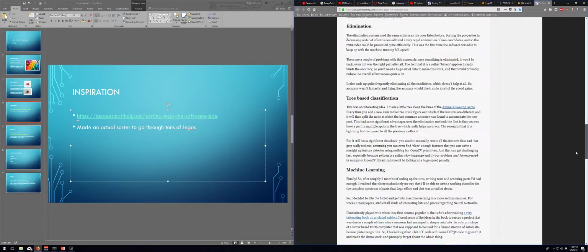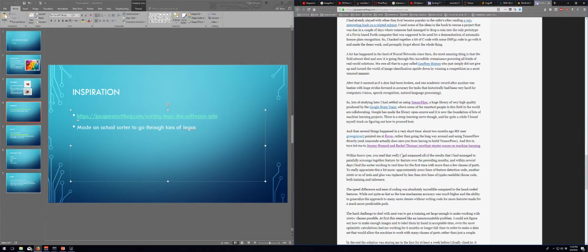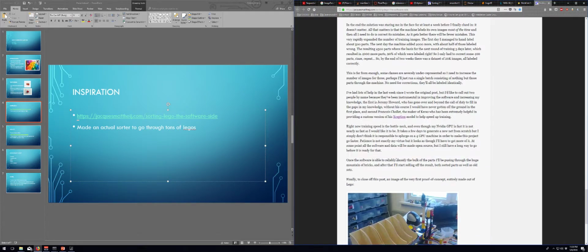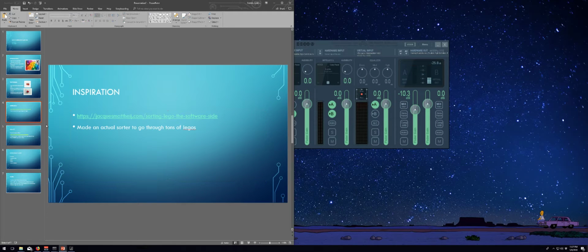In his model, he used the Xception model, which is actually in Keras, but I didn't use that one. I would highly recommend that. That's my inspiration for this project, though he was training with real parts. As things went down the hopper and he got a picture, he'd update it accordingly, whether it was correct or not, and use that to train it.